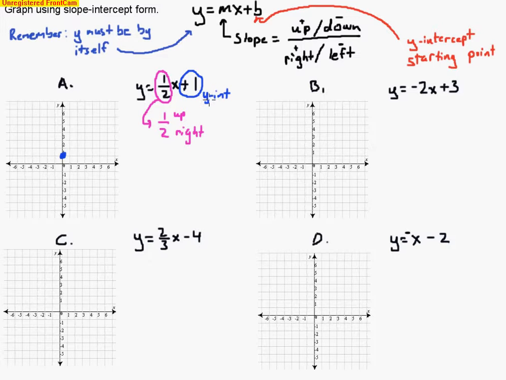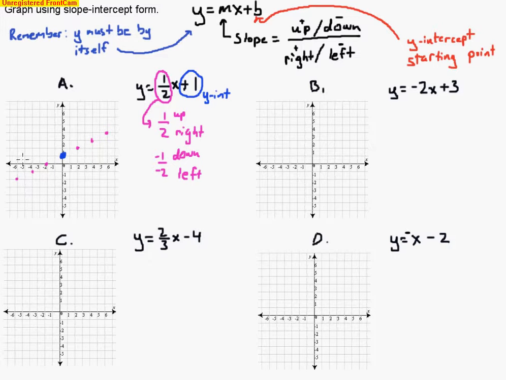So from this starting point, from the y-intercept, I'm going to go up 1, and then to the right 2 spaces. Up 1, right 2. I could also go the opposite way, because 2 negatives make a positive. And I could also treat this as negative 1 over negative 2, which would tell me to go down, because the y value is negative, and then left, because the x value is negative. So I'll start at that y-intercept, down 1, left 2.